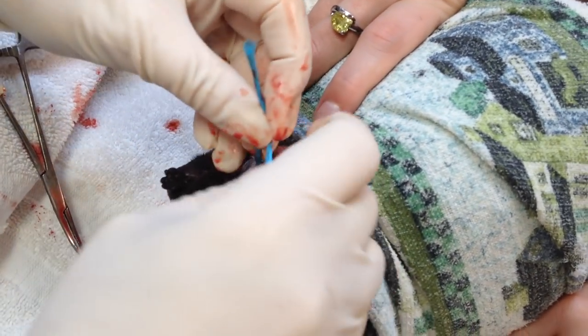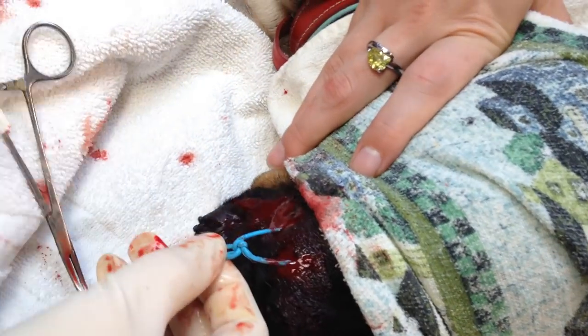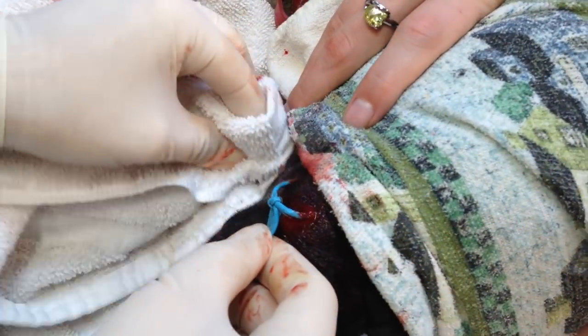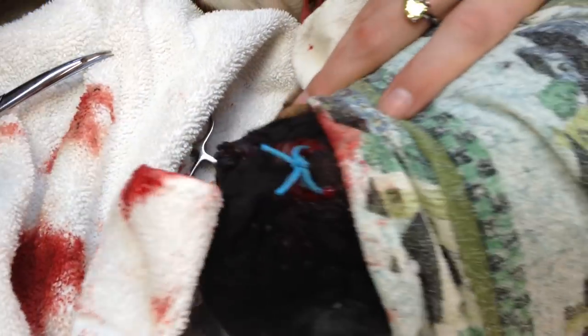She's putting in a small handmade drain. Now we'll keep it up while it's healing from the inside out. That's how these drains usually work. And she's going to flush it with some stuff for gram-negative anaerobic bacteria, and then things will be fine. Anyway, you guys don't want to see the flushy part. You just want to see the pussy stuff.